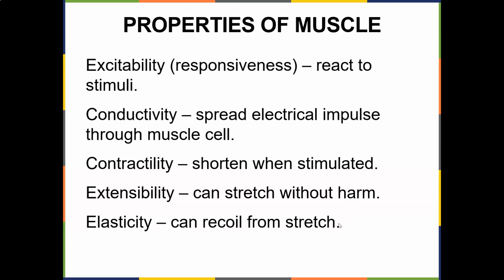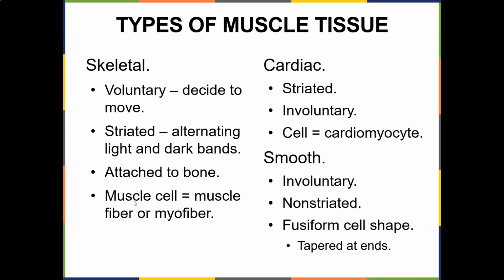So when you look at it from a sports or athlete perspective, the ability to have extensibility and the ability to have elasticity, I think, are two key components to preventing injury. If you can't stretch without harm, you're going to go beyond it and you probably get some tears. And if you can't go back to its original state, can't recoil from the stretch, then you don't have any push-off and you don't have any power. Okay, so I really think that extensibility and elasticity play a key role. And as you get older, unfortunately, or after injury, your extensibility and elasticity are affected.